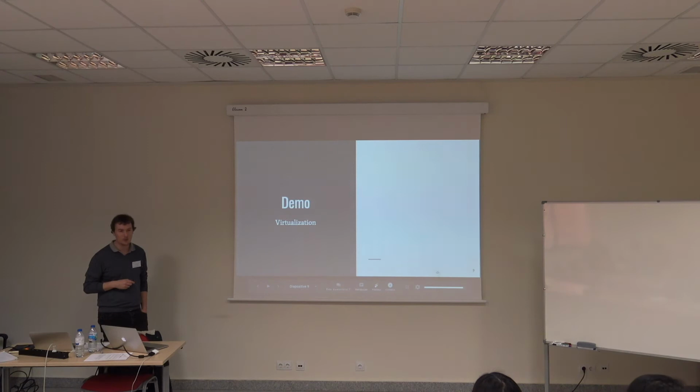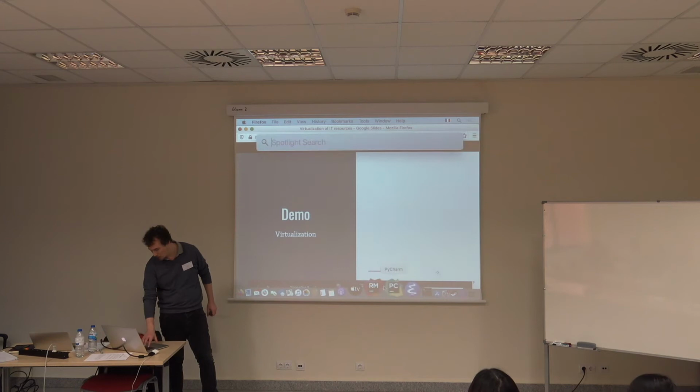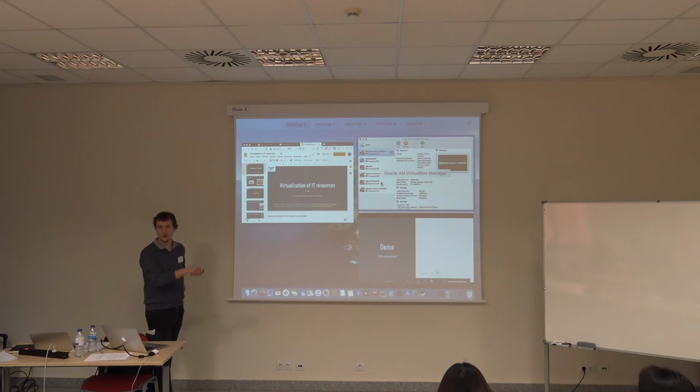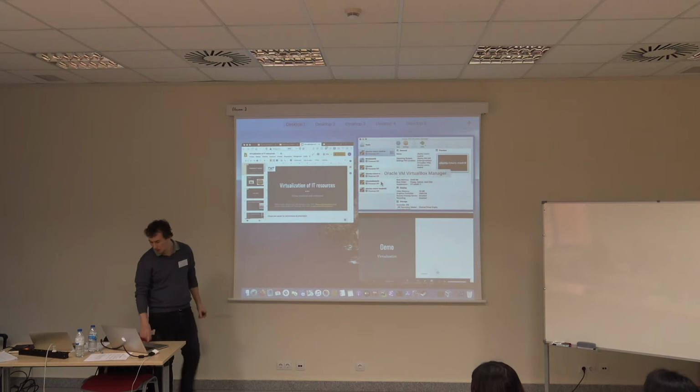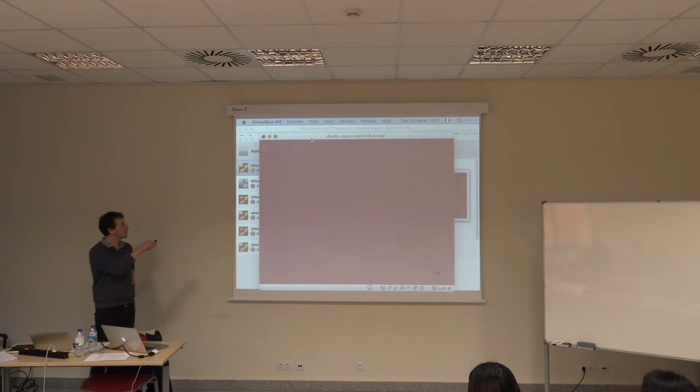I will do a demo of a virtual machine to illustrate what I explained. So now I will stop the presentation and show some virtualization with VirtualBox. I'm running VirtualBox right now. If you see here, I'm on macOS, an operating system made by Apple, so it's not Linux. What I will do now is launch, with VirtualBox, virtual machines that will contain Linux. A screen appears here. You have a purple screen, which is the launch screen of Linux.